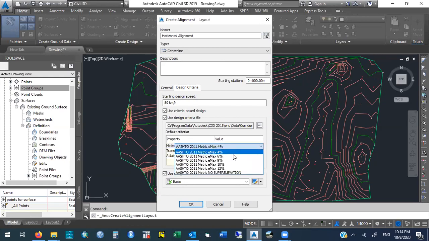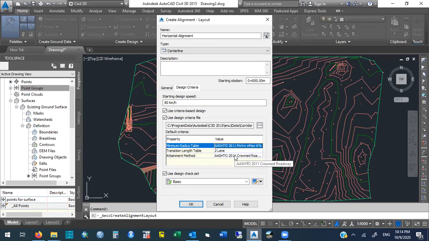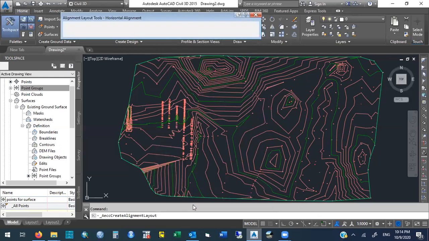You can come here and select the super elevation. You remember we had tables with super elevation maximum that we can use depending on the type of terrain and depending on the speed and all that. Well, here's where you can select those. So I'm going to take maybe a 6% maximum. You will need to check the table. I'm not going to check it right now. Are you guys with me? Yes. Okay, so we can say okay. Click OK.